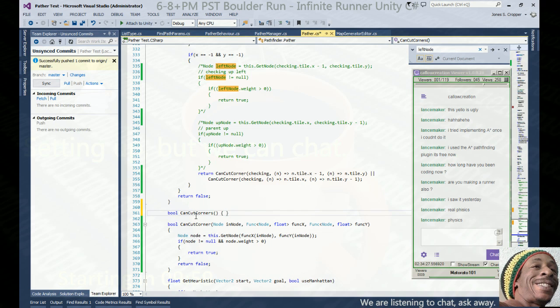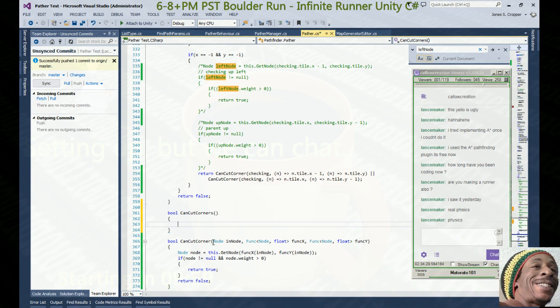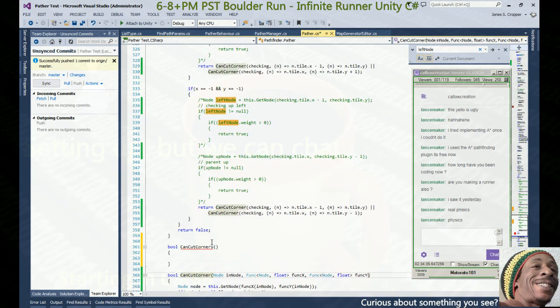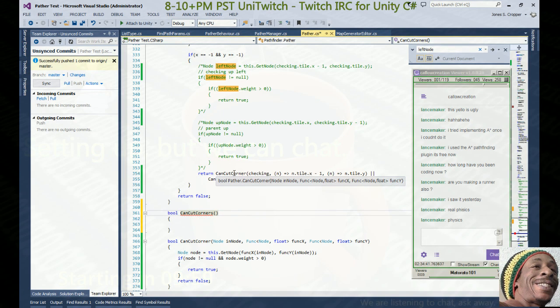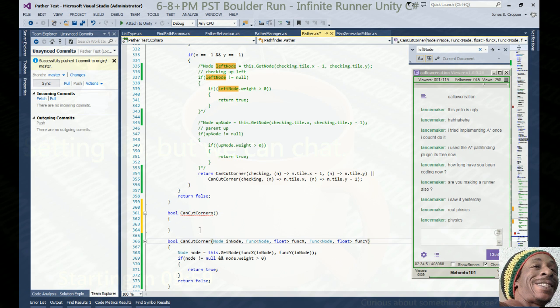Actually, I'm gonna do the other one because it checks two corners. All right, it checks. No, it's actually one corner, huh? Because that's a corner. Okay. Corners is fine.